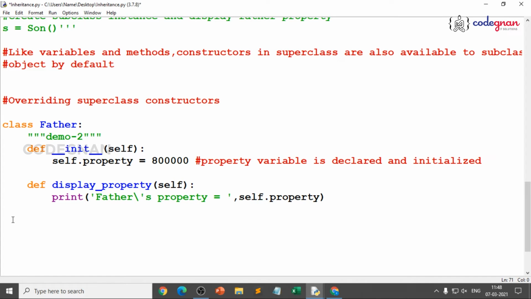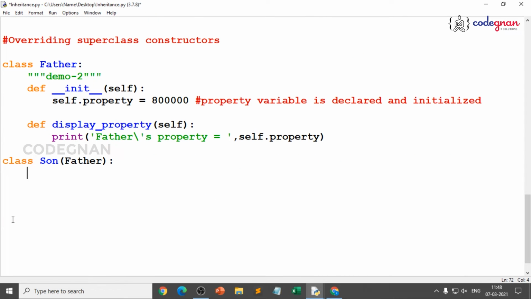But now what we do is, we take class Son of Father, obviously, because this is a subclass and that is a superclass. But now instead of using pass, I would like to declare a constructor here.